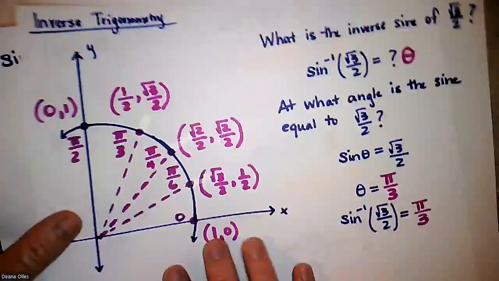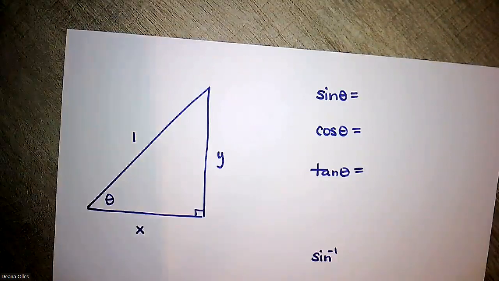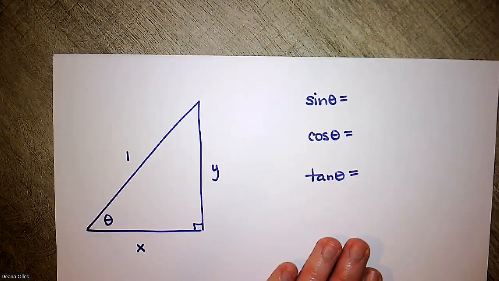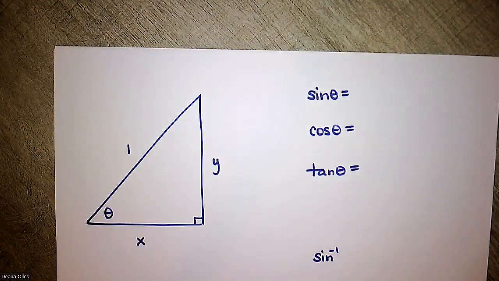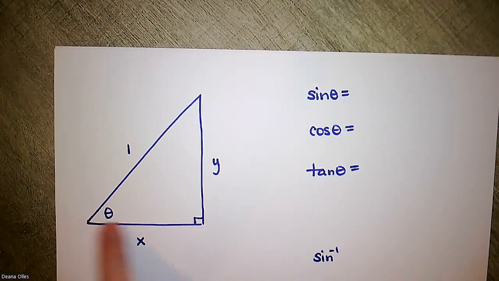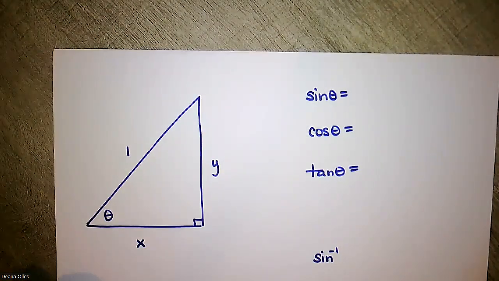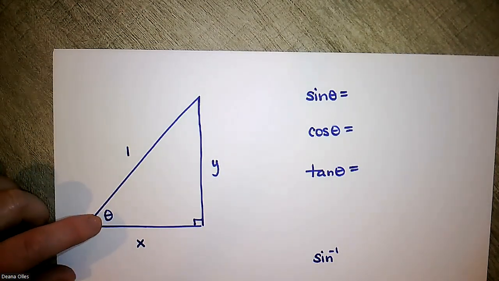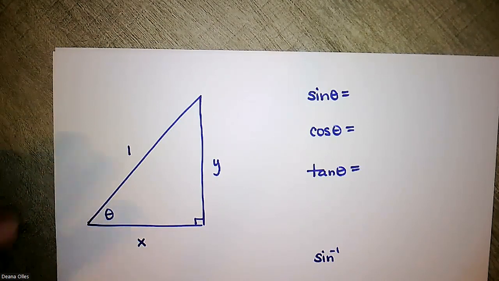So there's another way to look at this with right triangles. I'm actually going to hold off on what's down here, so try to ignore that for a moment. I was just trying to prep my spacing. Let's say I have a triangle with legs x and y and a hypotenuse of 1. And I want to formulate the sine, cosine, and tangent of the angle theta that I've placed down here in the bottom left.